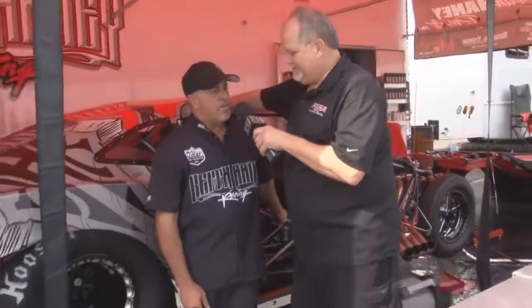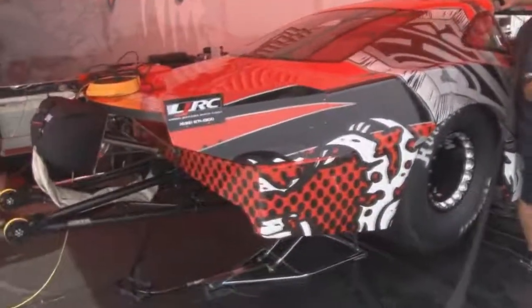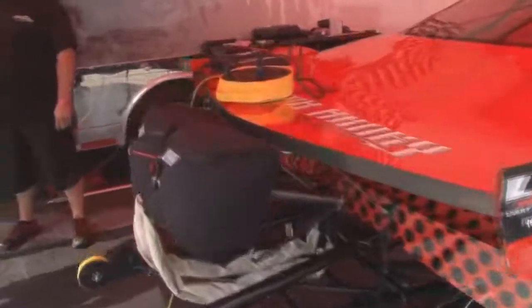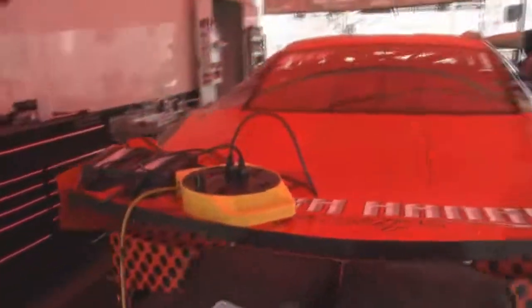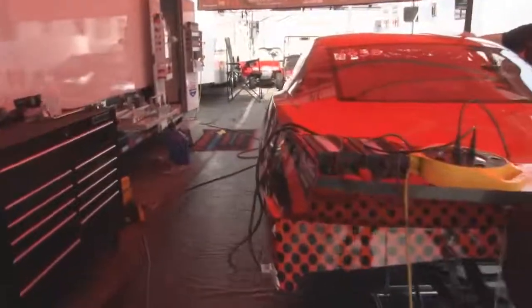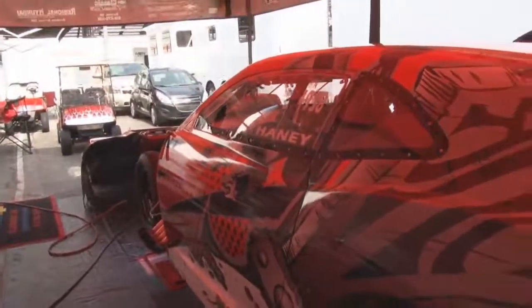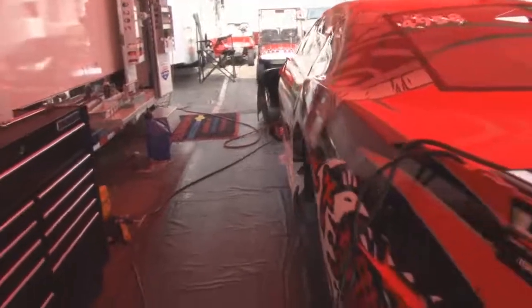We were basically on the testing side of it — just creeping up and creeping up. It was pretty amazing what we ran in Rockingham, but coming down here we were hoping to go a little bit faster. Hopefully they'll get the adjustments done to the car and we'll be able to roll again for the next qualifying hit after the rain. Looks like the rain stopped now, so hopefully we'll be able to get up there and do it again.